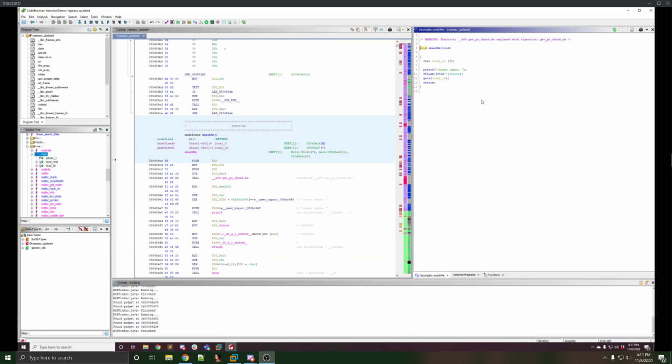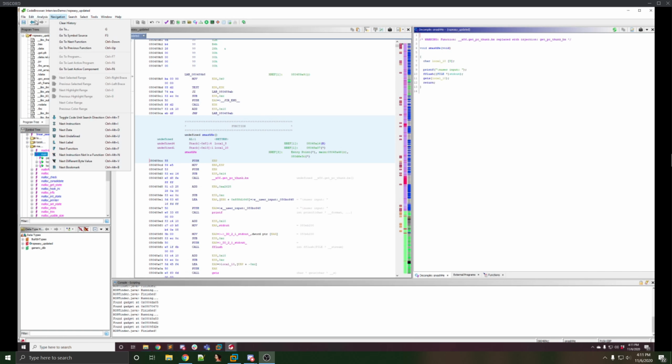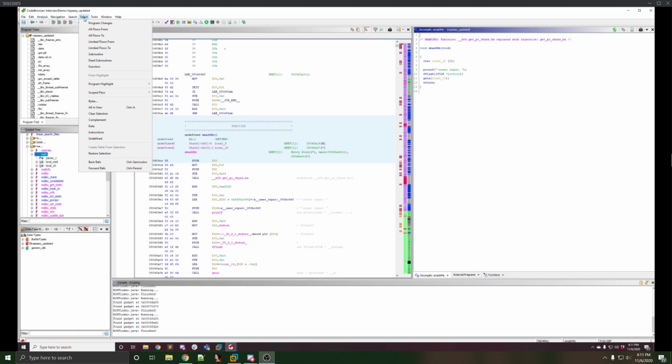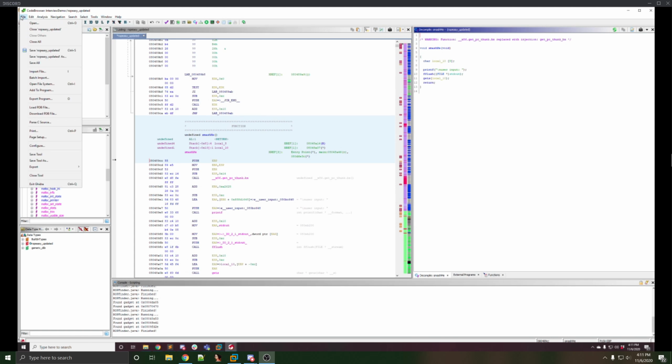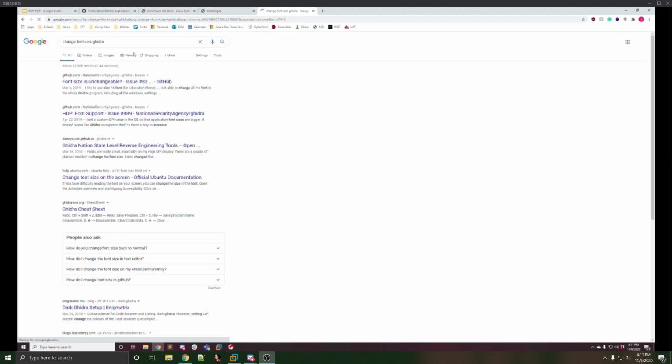Is there a way to increase the font size in Ghidra? I still don't know how to do that. So this is a really good time to figure out how to do that, I think. I know it's not in configure, because configure does totally different things. Let's go to the internet. Change font size Ghidra. That's not what you want to find.